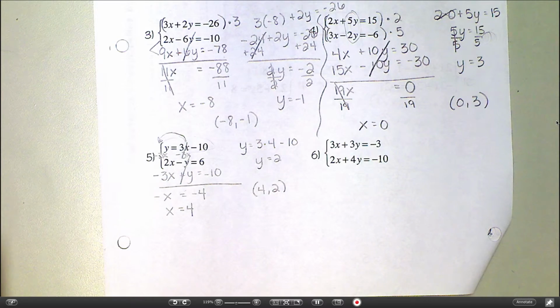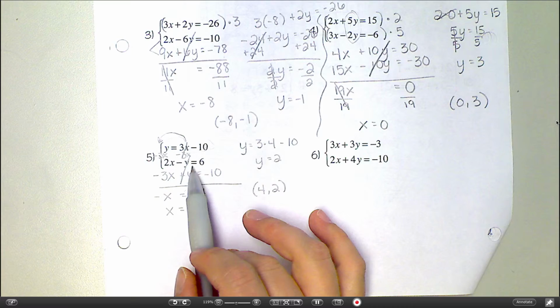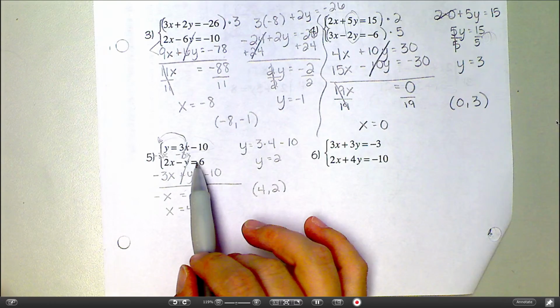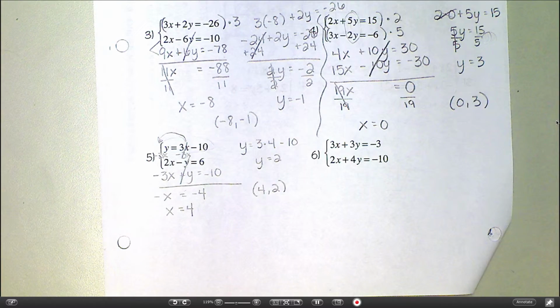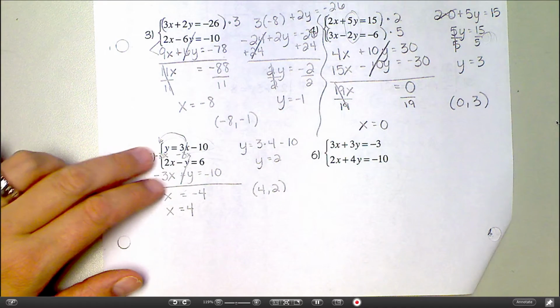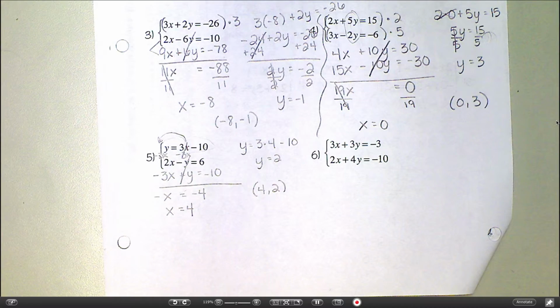Okay. Last one, and I'll be honest, this does not happen very often. It's not very often that I would hand you a problem that's mixed up and say, here, you have to solve it by elimination, because I would much rather you look at that and say, here, I want to do substitution. I do think there's a couple on your assignment tomorrow that are like that, and that's why I put that in your notes. But normally I would want you to look at that and say, oh, I better do substitution. Okay?